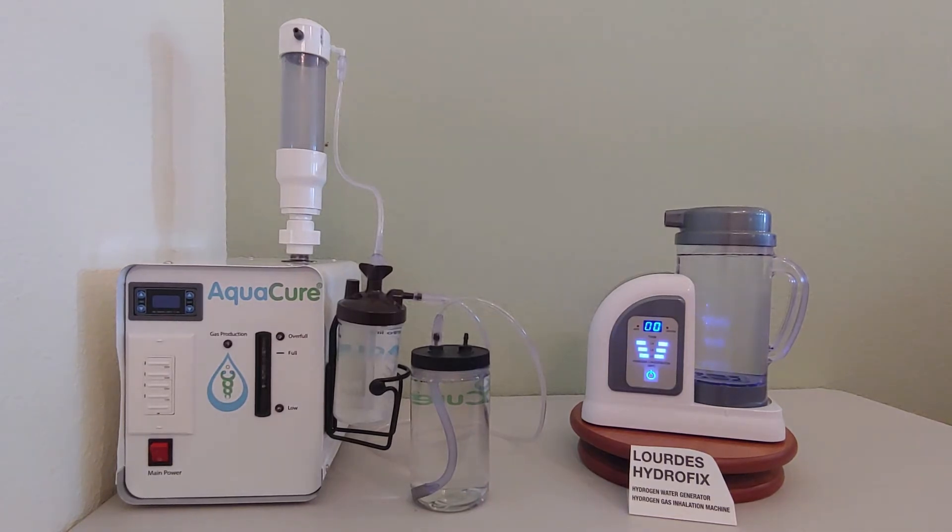The machine I bought was the AquaCure AC50. There are other machines being sold that claim to use less lye and are not toxic, but any machine that uses lye to make hydrogen is not the technology you want to use. Inside this AquaCure, a Browns Gas machine — which is not turned on because it's loud — is a chamber that has electric plates sitting in a lye solution, which is the electrolyte.